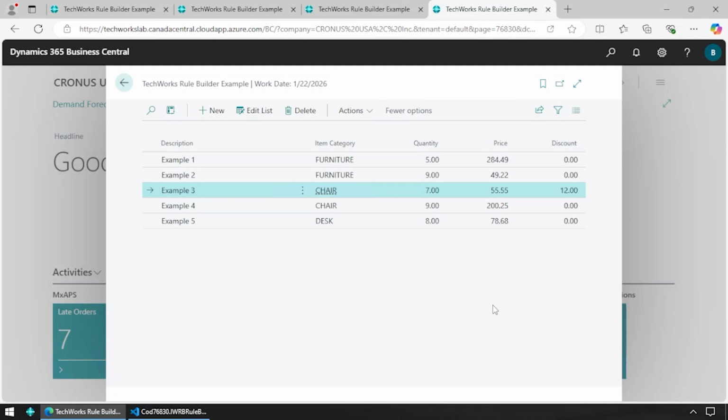Now, we've seen how to build some rules, how to make some more complicated rules, and how to run those rules. In this data set, it's very easy because they're all one-to-one. When you're working off of the sales line, it's going to be a little bit more complicated. Not that much more complicated, just a tiny little bit. So what we're going to do is add an action to the sales line, and from that action on the sales line, run some rules.